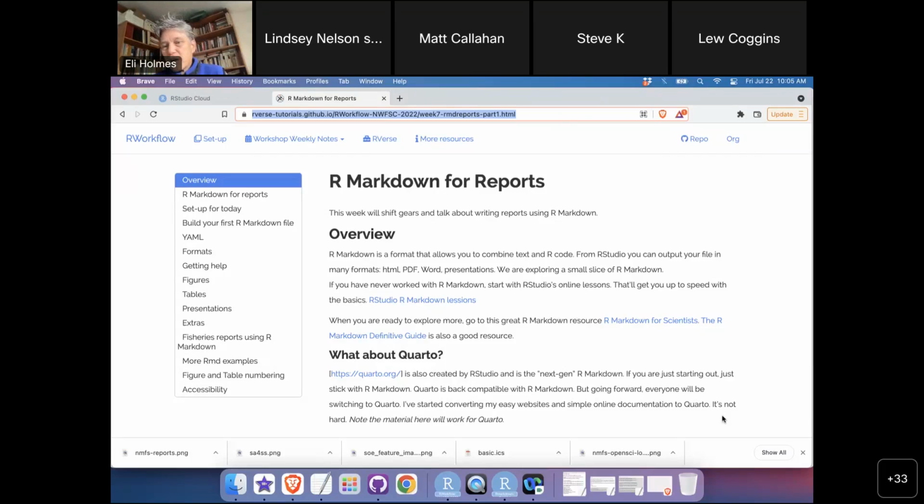This is obviously a really huge benefit for us when we are creating the types of reports that we generate within agencies, government agencies. A lot of times we are creating a document or a report that has the same format, but we need it for different areas or different data sets or different species or different gears.